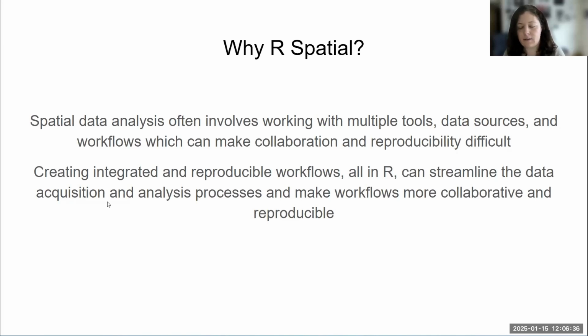So one of the goals of this project for me was to create a series of notebooks that can help you create workflows that are easy to reproduce and integrate a lot of different steps, including automated data acquisition through API from multiple sources, and data processing, all within the same coding environment.